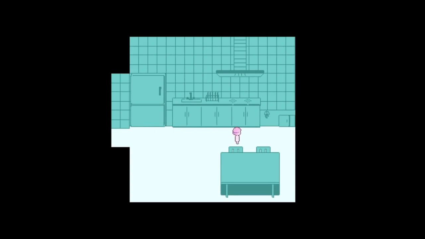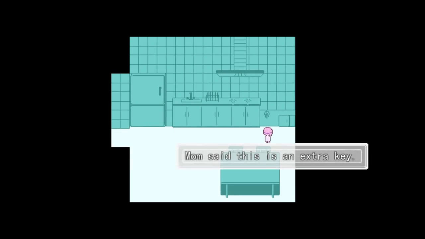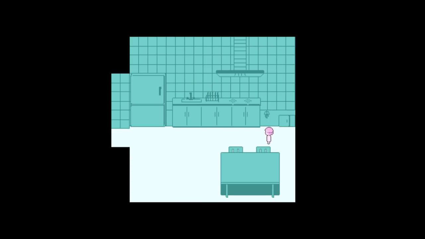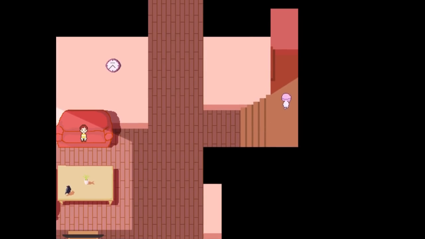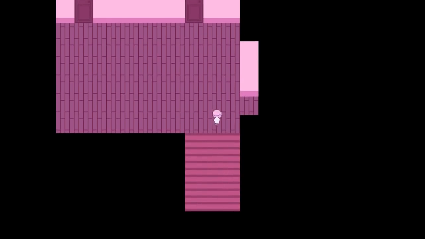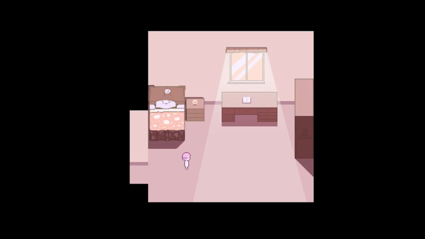Can I pick up the extra key? Mom said extra key, you can't play with it. This can't be opened yet. I'm gonna check things completely. So. Oh, I don't want it yet. Okay, I'll talk to the boy in a second. Leave him alone until I'm done with this part. Dear Diary, I'm trying to stop this boy from killing himself, but it's kind of hard.